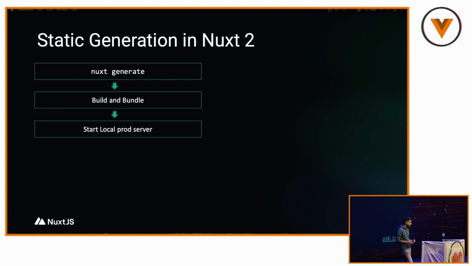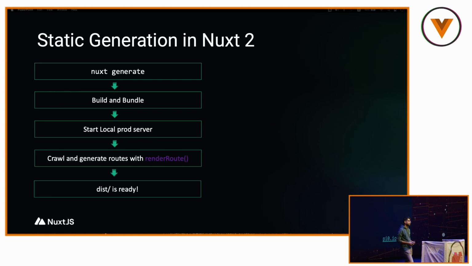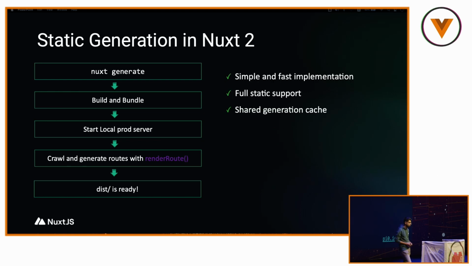When you use Nuxt generate, Nuxt loads this bundle using a programmatic API to actually emulate a server. And using this server and an internal API, Nuxt tries to render each page one by one and write them to the file system. And it is ready after that. This was one of the unique features of Nuxt 2 until today.